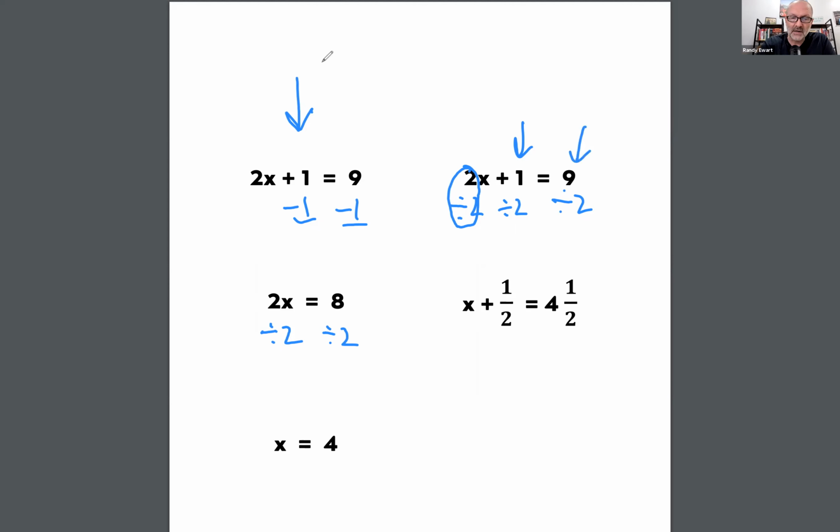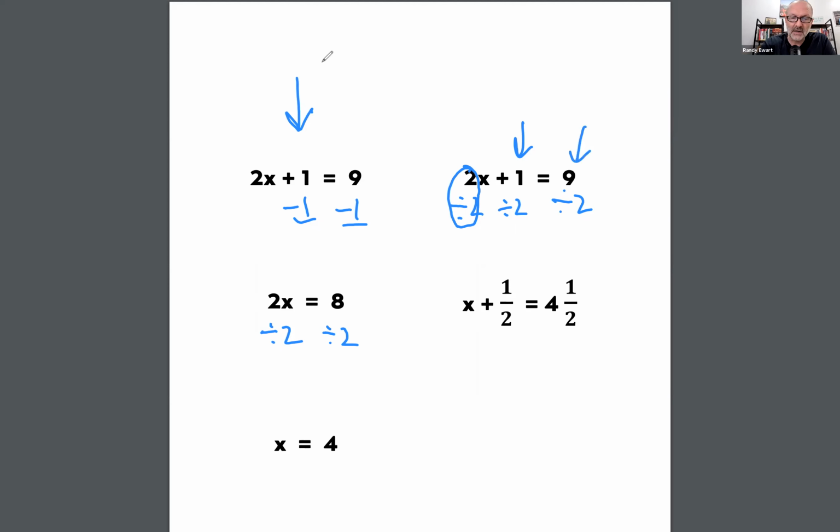Then you have 9 divided by 2, which is 4.5. Oh, now we got 2 fractions. And then we have to subtract, because we wanted to do the division first. Now we do the addition or subtraction last. And then once you do that, you get the same answer. Well, that's up to you which way you want to go. I think that it's easier to do the addition or subtraction first, and then you can multiply and divide. So you pick which method you like. I'm going to stick with the addition or subtraction first for the rest of these problems.